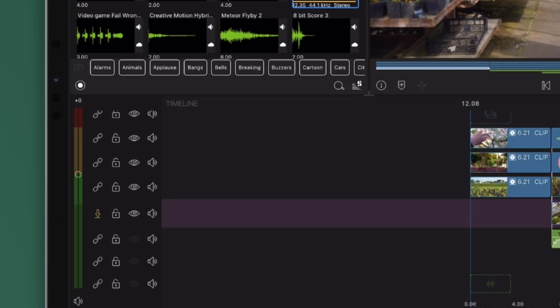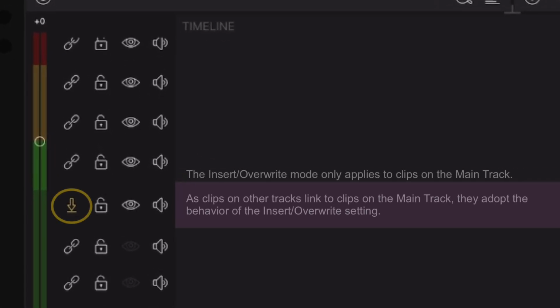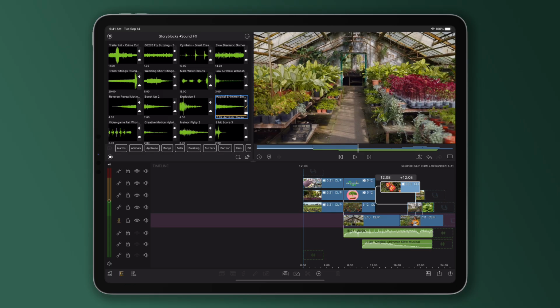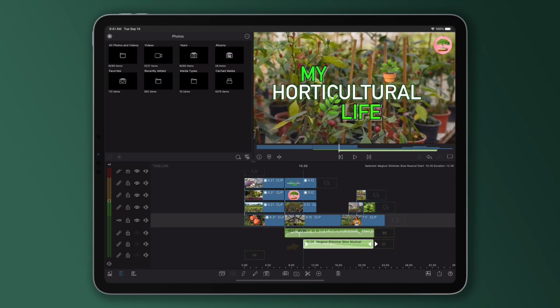When you're deleting or moving unlinked clips on the main track, it's important here to have an understanding of insert and overwrite modes, as this may affect the position of the following clips on your timeline. If you change your mind at any point, make sure the clip on the main track is selected and just tap the link icon again and its layers will be connected. The same goes for individual layers that you wish to relink. Just select and hit the link icon.